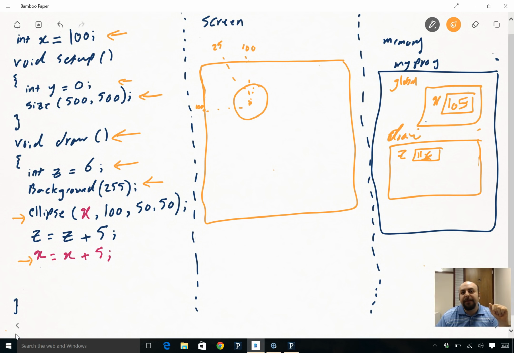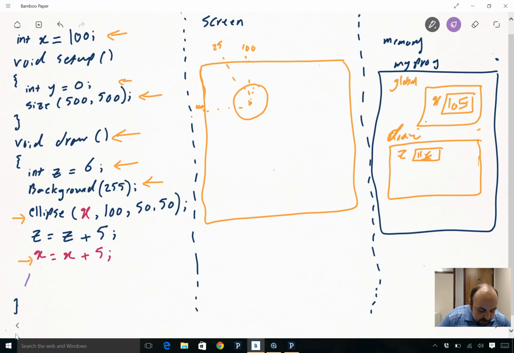A lot of people think that in draw, every line starts drawing things on that window. But in reality, you don't see anything on this window until you get to the very end of the draw. Of course, this happens really fast, so we don't notice it. But all these things that we've done and I've drawn here, the screen hasn't been updated. So, the all important invisible line.